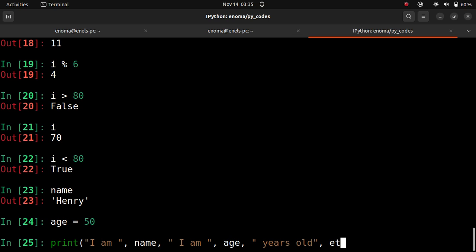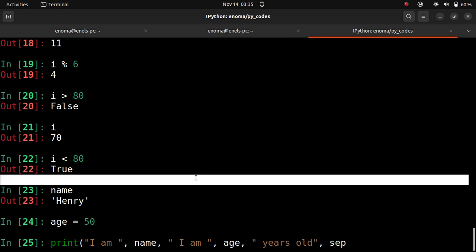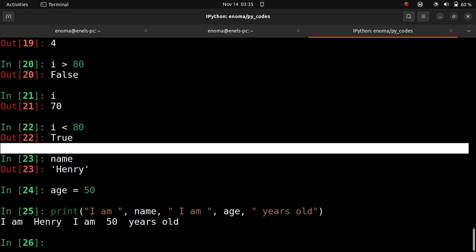Let's see if it will actually work. Okay, it worked. I'm Henry, I'm 50 years old, right? Now, I can go ahead to say print name, age, and it will give me Henry 50, right?